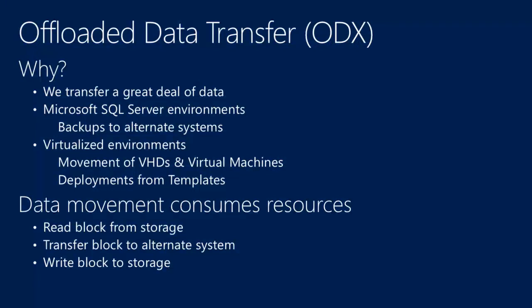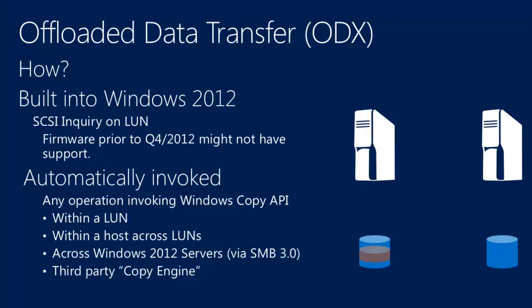If we consider what we have in the world of copying prior to Windows 2012, that was a lot of read and write activity. So you were reading all of this data up from the storage device, presumably moving it to another system, so now congesting the network infrastructure, and then writing that down. In a SAN environment, that typically could mean that the source and destination were different LUNs on the same storage array. So you're shuttling all of this data, consuming resources when you didn't need to. So this is a mechanism to mitigate that experience and to optimize. So how does it get implemented?